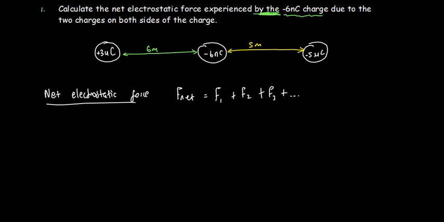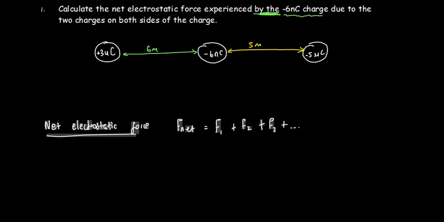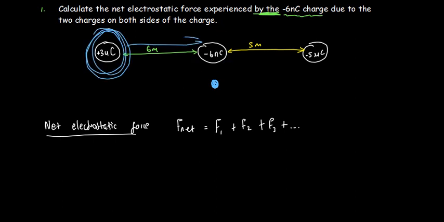So you're going to draw your free body diagram there. Here you have this, which represents that charge that is experiencing the force. Then you ask yourself some simple questions. You look at the 3 microcoulombs and ask, what is the 3 microcoulombs doing to this one that is experiencing the force? They said by this one. So what is this one doing to this?